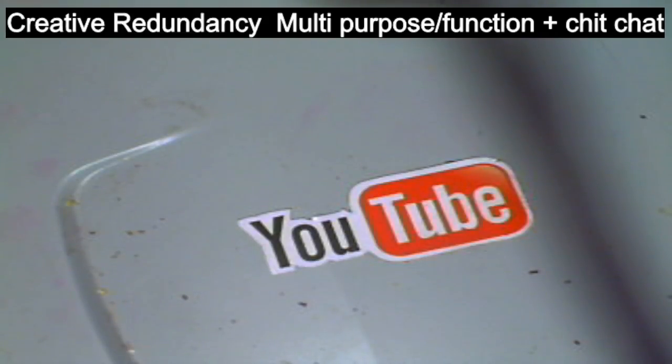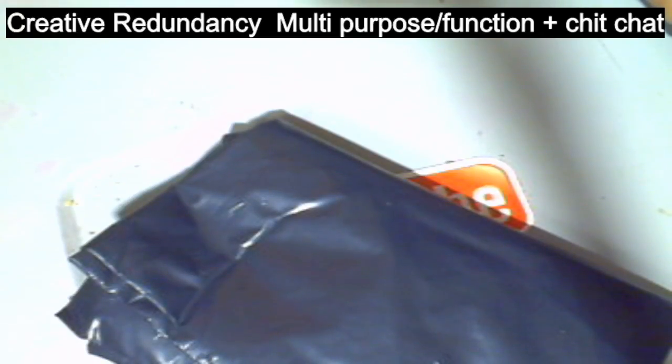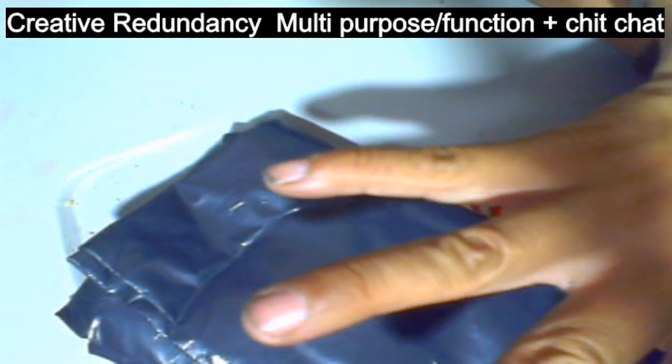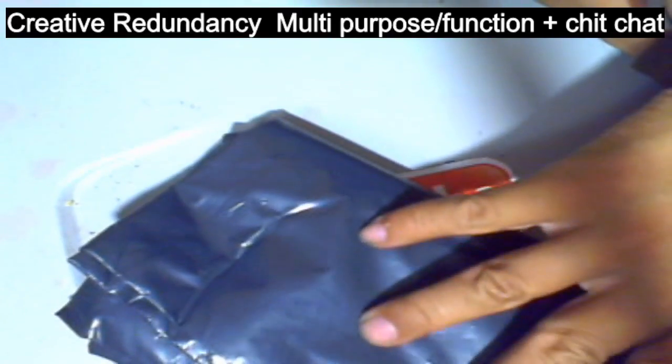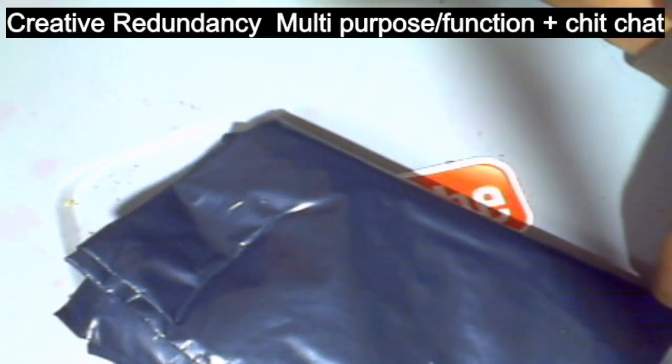Now, I mentioned this in a different video, I think it was called the 7+3 items for an SHTF, and I've left comments on different videos about it, but garbage bags, specifically contractor bags, the thicker and bigger they are, the more you can store inside. This is a very, very common item, a garbage bag. Contractor bags, I can get a 20 pack for like 10 bucks here in Canada, give or take. Prices might vary in different parts of the world.